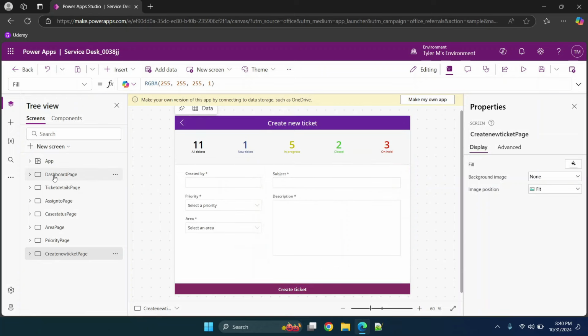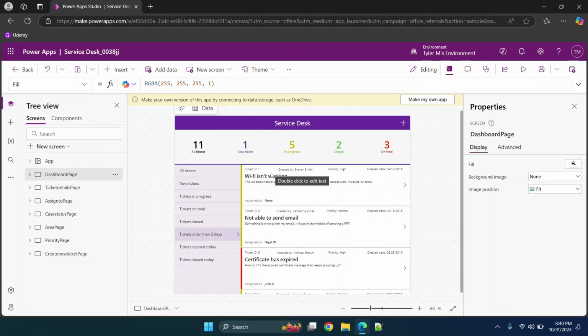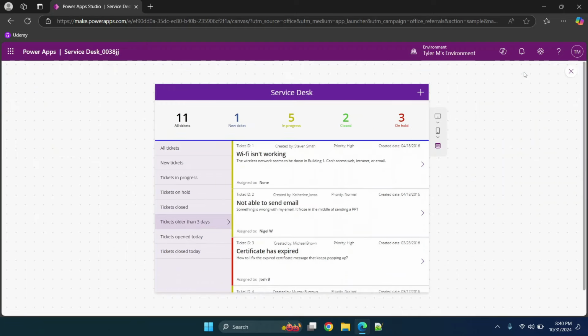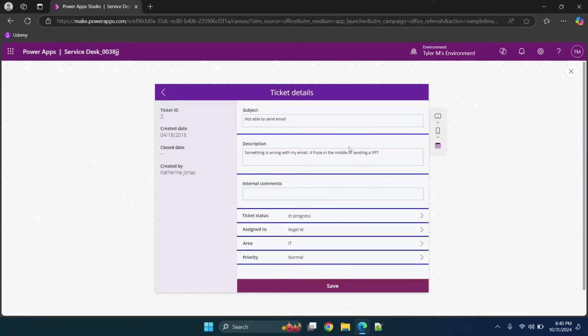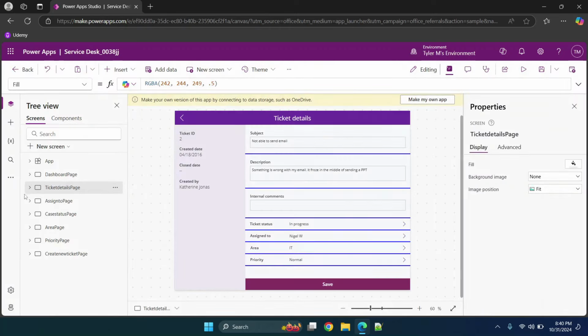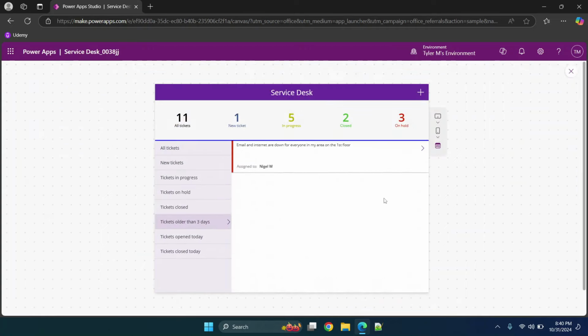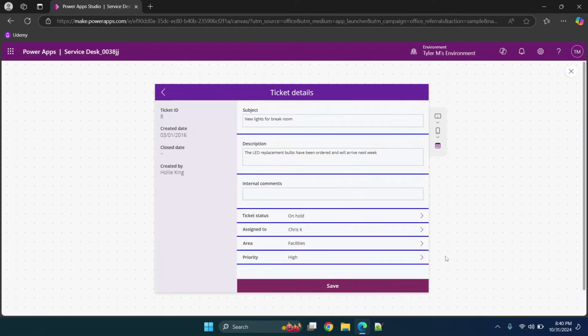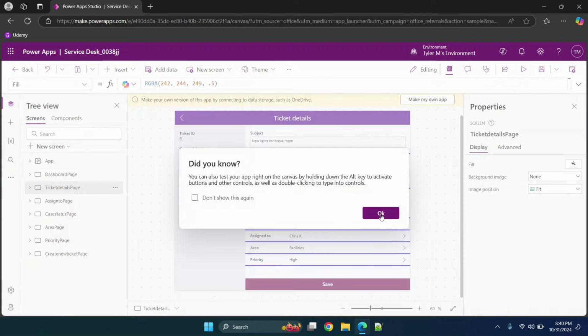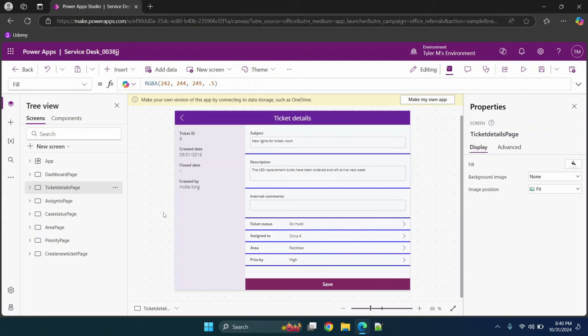Now, a couple of things that I like about Power Apps. If you want to get to a different page quickly, we can click Preview, and then I can click on this item, and now I'm at a ticket details page. When I close this, you'll see that I'm now on that ticket details page, and it'll put information in that page from what I was just looking at. So you'll see right here all of this content. If I go back to the home page and click preview and scroll down and choose this option and close, it's now going to have that information pre-populated.